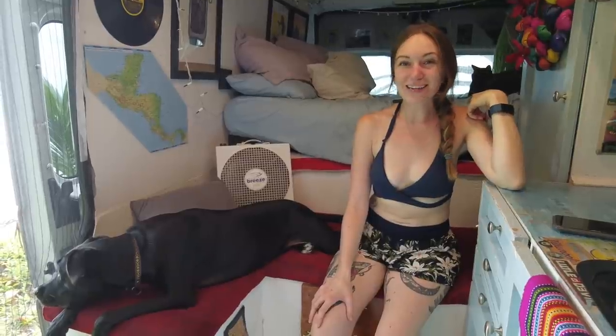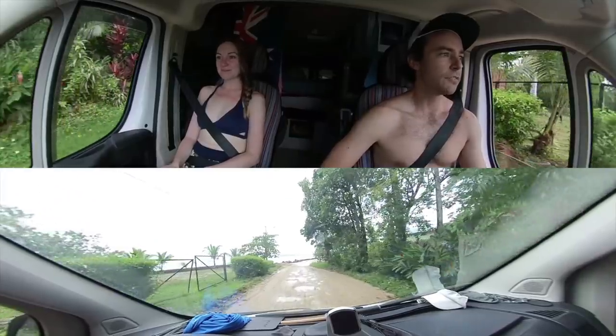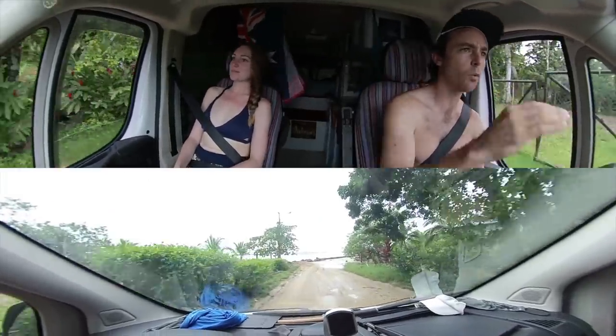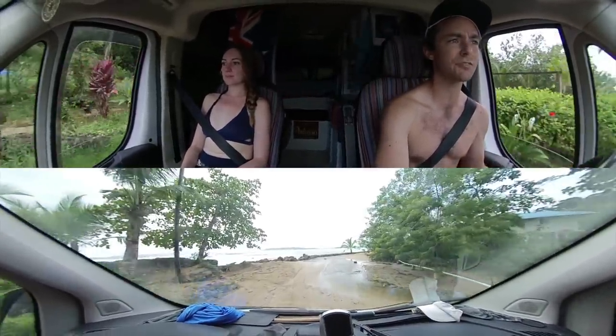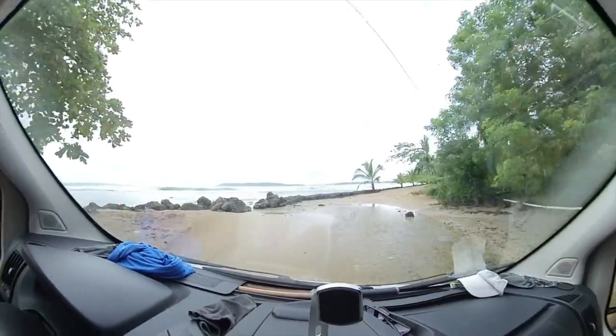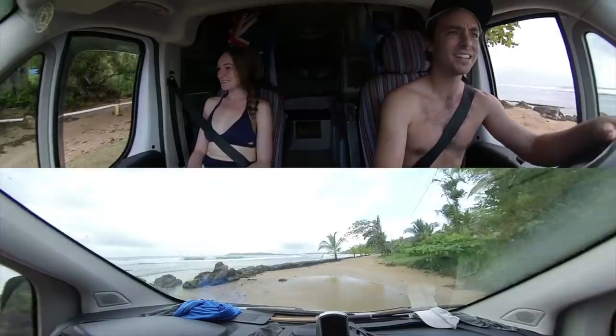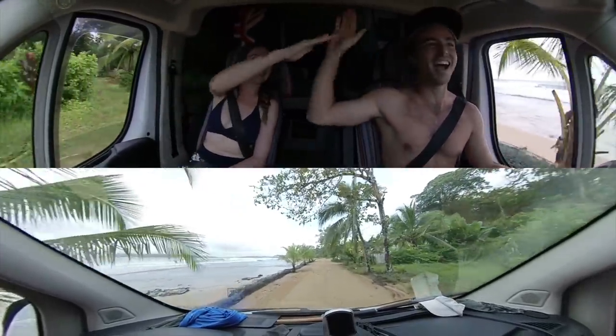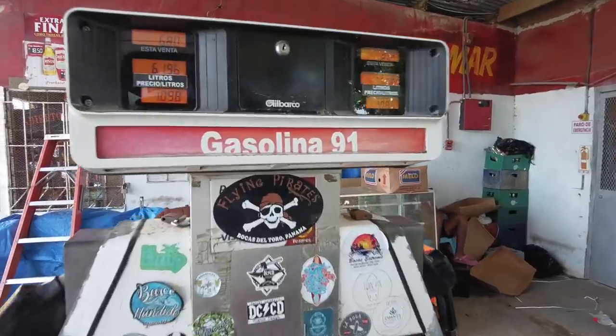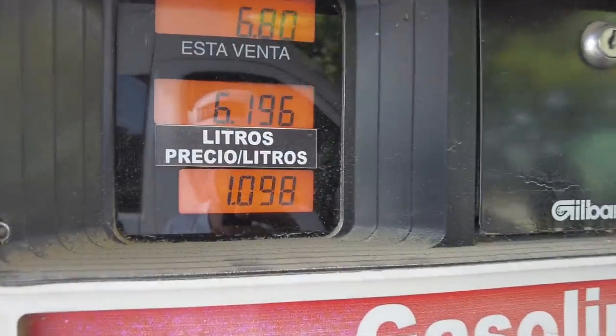Good morning! So today we're going to take a water taxi over to Bastimentos and we're going to be going on a beach walk, going in the water some, having a swim. It's going to be a great day. Back to the river crossing — oh boy. It looks like water is not flowing in. He was sure to caution us not to do it when the water is coming in from the ocean. No big, no problem — just got to climb out now. This is the gas station on the island here — a little pricey. 89 cents.